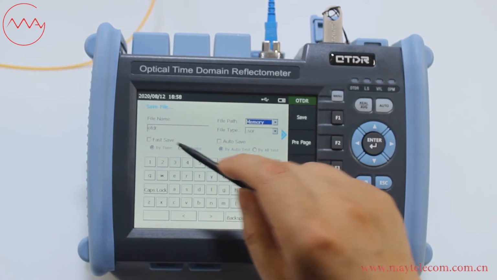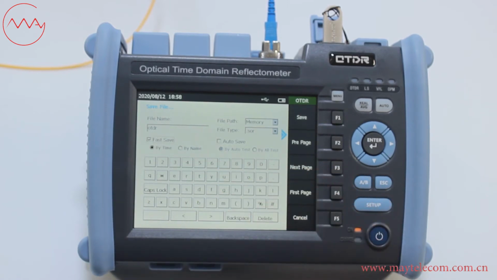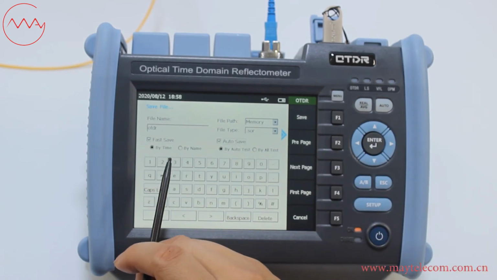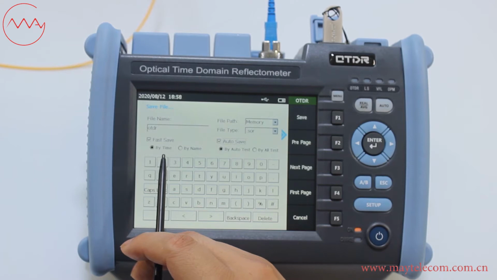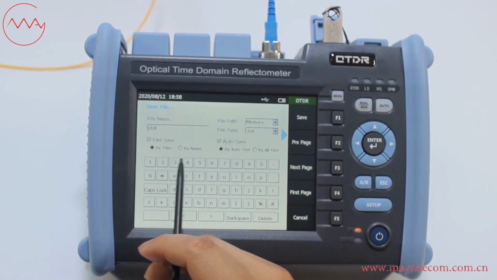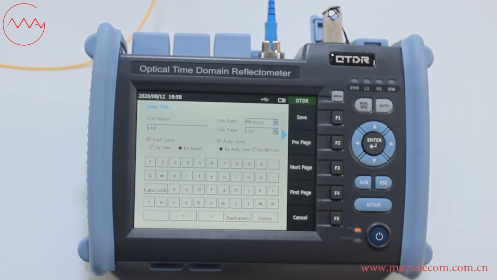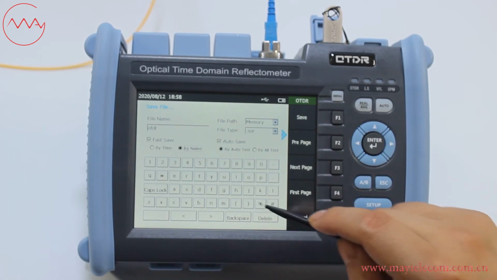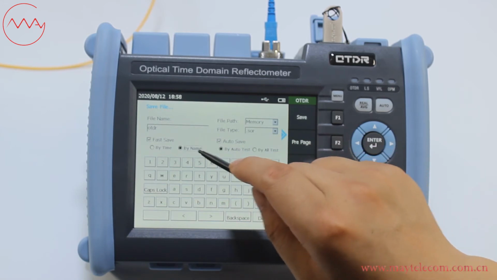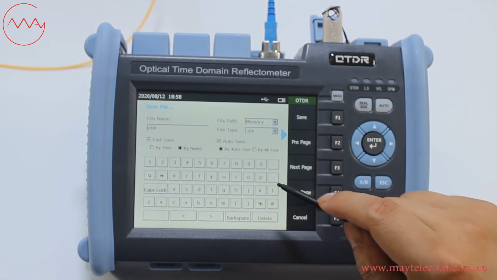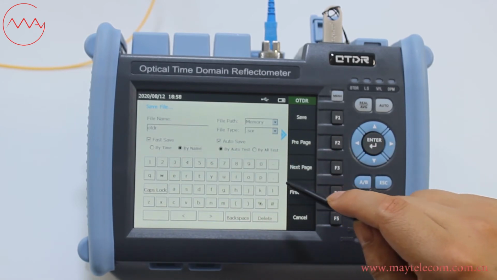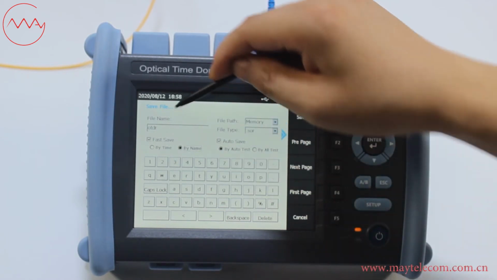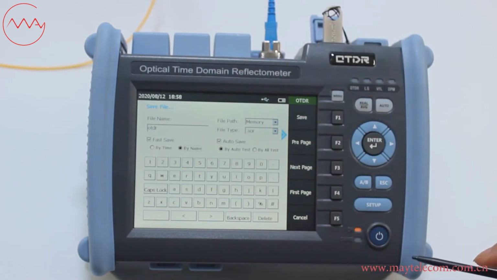Also, we can select fast save and auto save. For fast save, the file name can be named by time or by name. For example, if we select by name, for the next OTDR testing, the file name will be OTDR1 and then OTDR2.